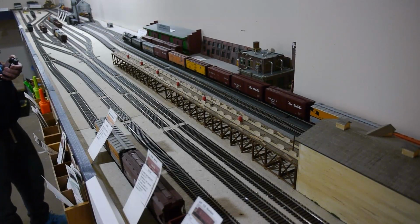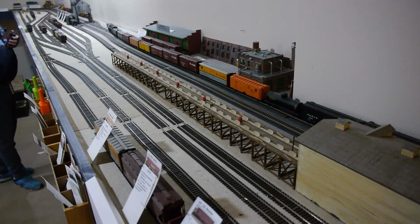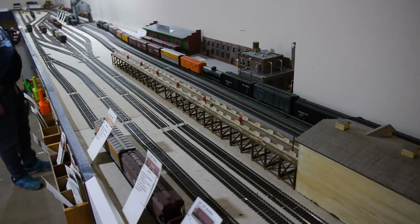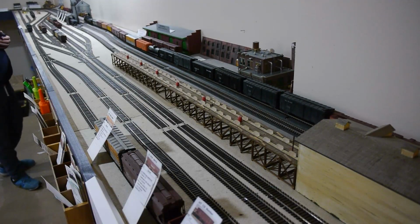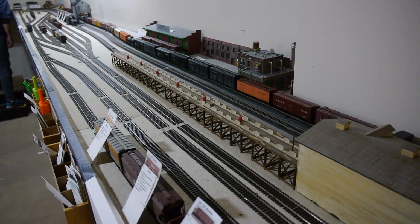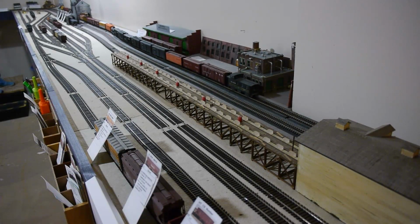Okay, I'm trying something a little different today. I'm going to try doing a voiceover on the video so that I can explain what's going on as we're watching. In the background right now, you see a train going by. I'm operating today at Tom's as the yard master for the Grand Junction yard. The yard is kind of empty right now, so I have to wait for a while so some trains can come in. The train you see going by is eventually going to end up in the Grand Junction yard.